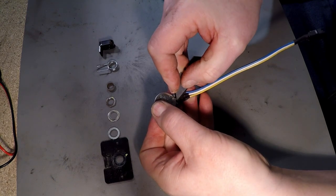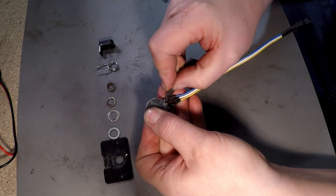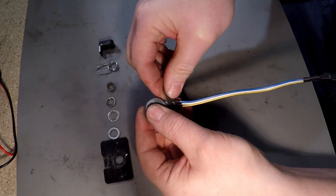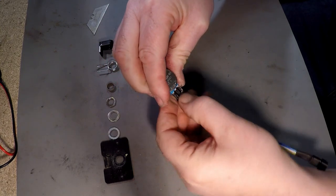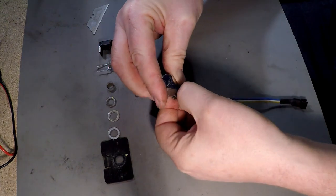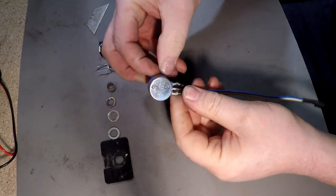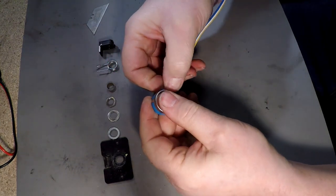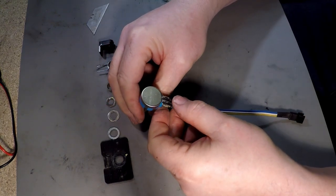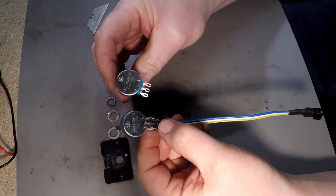Ensuring that I don't slip and cut myself. Anyway, we'll do that. We'll take that off. Okay. That's enough to get the soldering iron in there. We'll heat that up and we'll take off the wires and then we'll put it on the new one here.